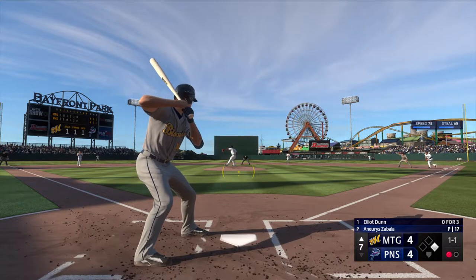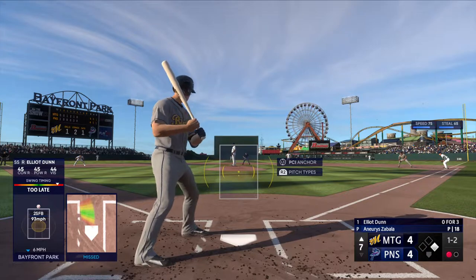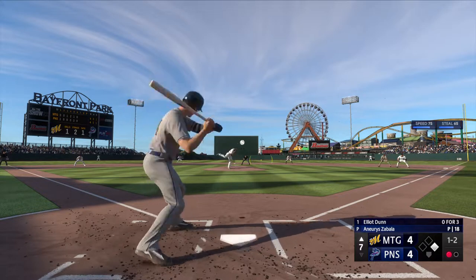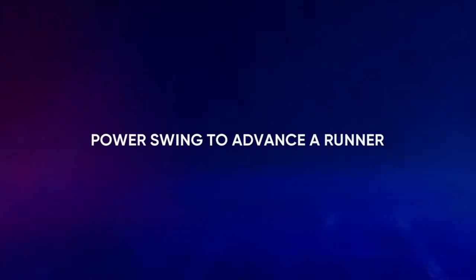Here comes a pitch. Late that time, and it's strike 2. If you're a base runner, you got to stay dialed in here. Look for anything in the dirt. Try your best to get into scoring position. Right-hander kicks, deals. Popped up, foul territory. Behind the plate. Makes the grab. That's out number 2.